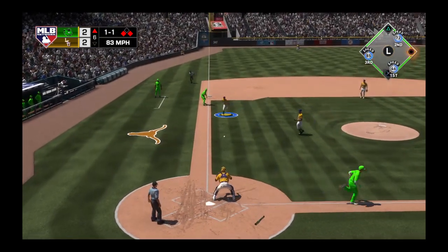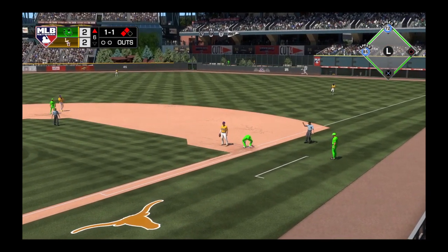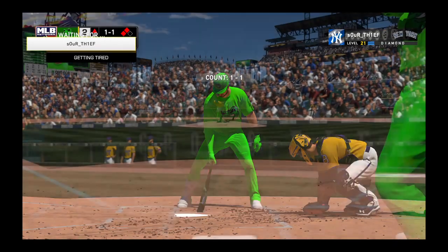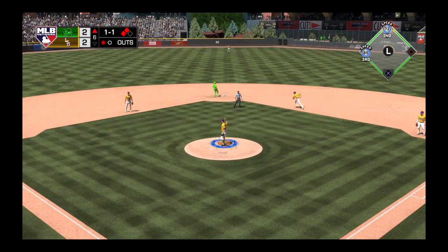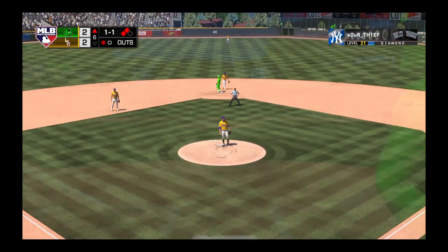Weak grounder down the line at third. Throw on to first, and one third baseman grounds out to the other, one away. So coming to the plate, Joey Gallo. And he could very well get the intentional pass here as that would set up a potential double play ball that might keep the game tied.